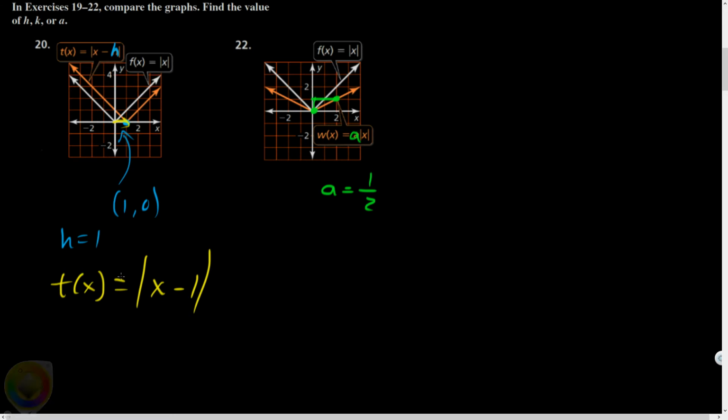Another way to think about vertical smooshes, by the way, notice this x value was 2, and this y value is 1 high. It is now half as high. This y value is 4. This y value is 2. Notice it is half as high. All right, so that vertical smoosh, you can kind of visually see it's taking all of your y coordinates and dividing them by 2.